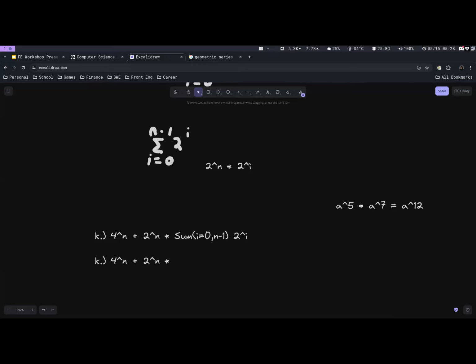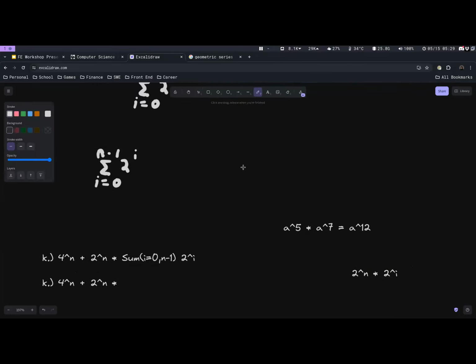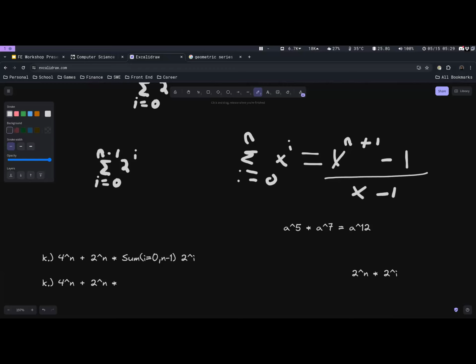No, I cannot do the second formula because we're going up to. Oh, wait, you're totally right. If we substitute n for, yeah. Sorry, guys. It's been a long day. So here's what we're saying, right? We're making the assumption, using the second formula, the sum from 0 up to n of x to the i equals x to the n plus 1 minus 1 over x minus 1. Also, I think that's an i at the top.